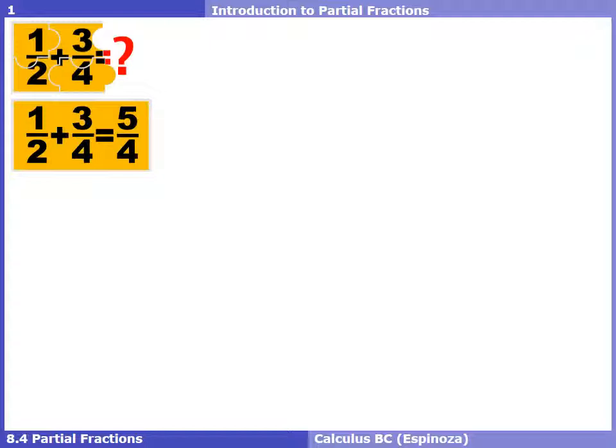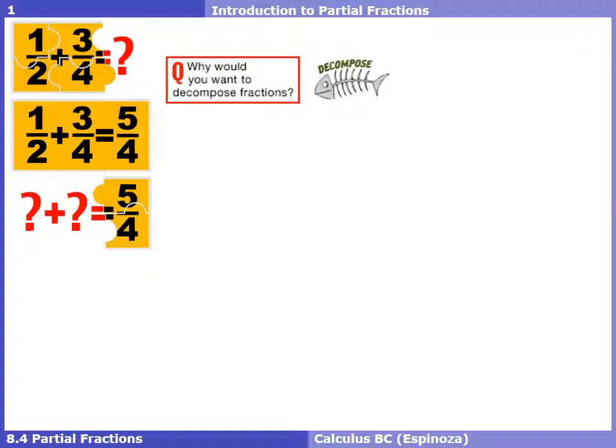So what is this idea behind a partial fraction? Well, in these kinds of problems, what we're trying to do is start with the answer of 5/4 and figure out what two fractions would have been added together to give us that result of 5/4. And the reason we're going to want to do that is because if we can break down something complicated, not that 5/4 is complicated, but if we wanted to break down something more complicated, possibly into two simpler things with regards to taking integrals, then maybe that would be something that would help us ultimately solve an integral that we don't know how to do.